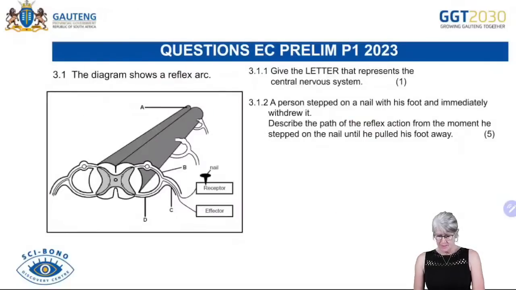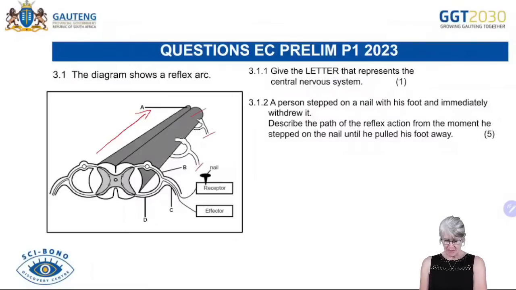Right. Then here this question comes from the Eastern Cape Prelim Paper 1. Here they say this diagram shows a reflex arc. It's slightly different to the regular or the usual reflex arcs that we see. We don't normally see this part of the spinal cord. Okay, so don't let it confuse you. That is just the spinal cord. And there you can see peripheral nerves branching off the spinal cord. So here, but we're only going to have a look at this part here. All right, and there we can see our reflex arc very clearly.